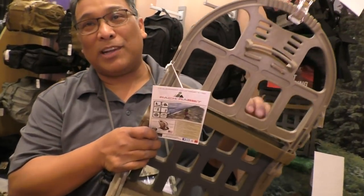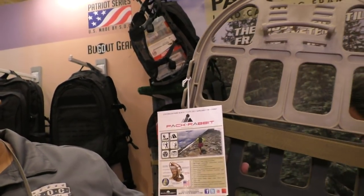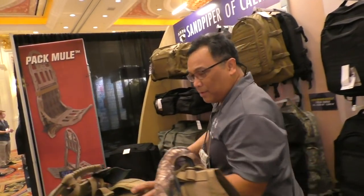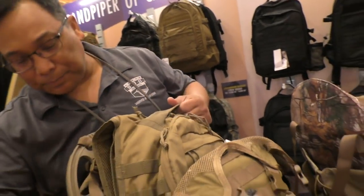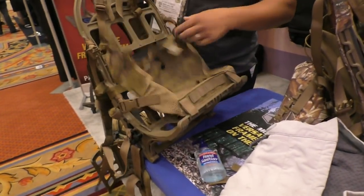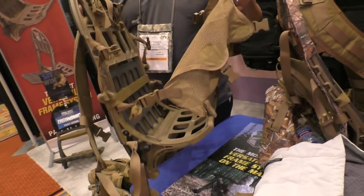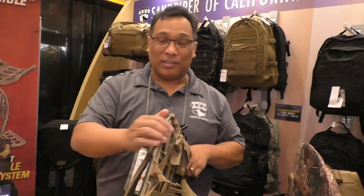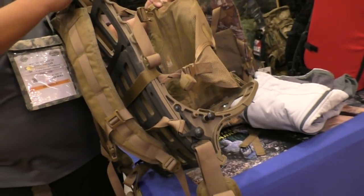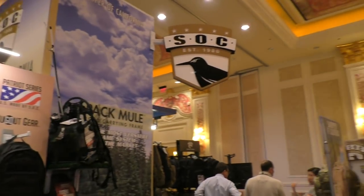Come and visit us at sandpiper.com. You'll see the best equipment and the newest products. We don't usually sell the frame by itself. The most basic equipment is what we call the cargo carrier kit. For $150, you get the frame, the belt and harness, and a universal cargo carrier. It's very high quality, and I sat in it — I could see myself sitting in that for several hours. Very comfortable. We've got great stories about turkey hunters falling asleep in it. Sandpiper of California at SHOT Show 2016 — thanks very much for watching.